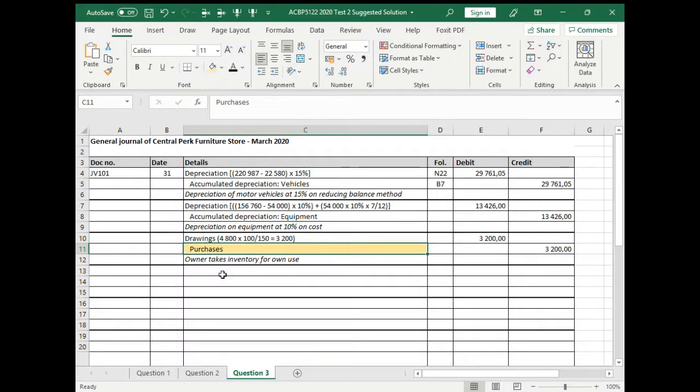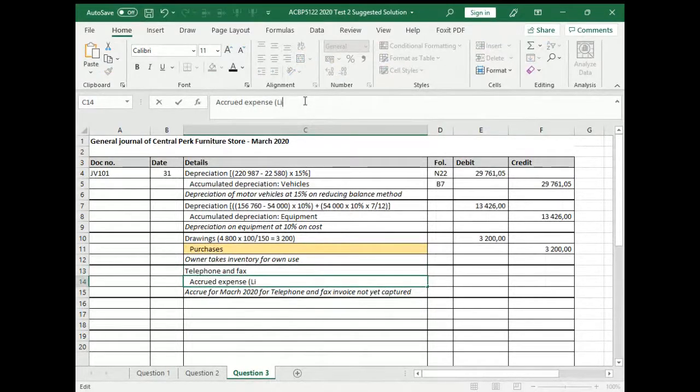Then point number 3, we said we received the telephone and fax invoice, but we haven't yet captured it. So that means we are liable for that expense. But because we haven't captured it as a creditor as yet, we take it to accrued expenses. So you debit your expense to increase the expense amount to reflect what the expenses for the year should be. And you credit the accrued expense.